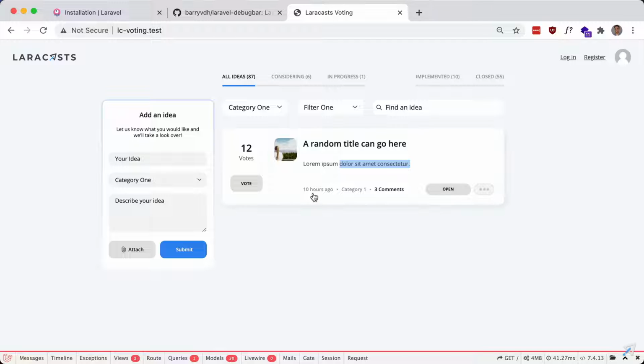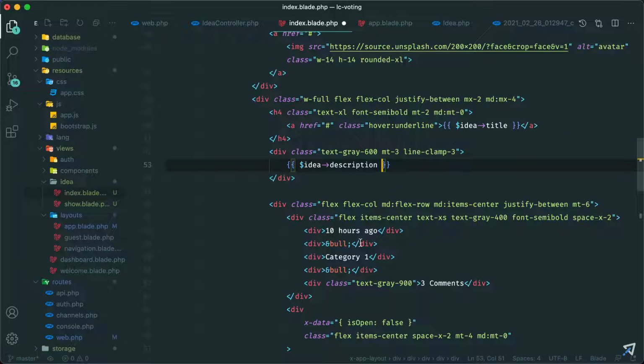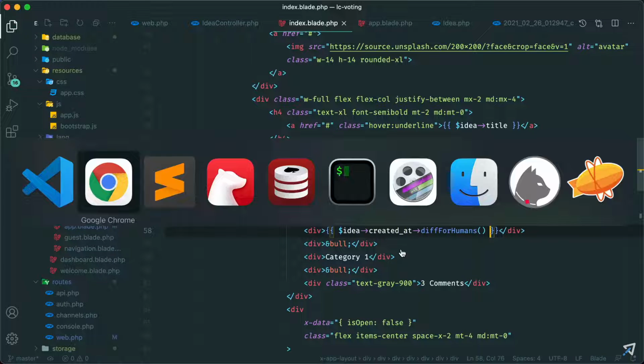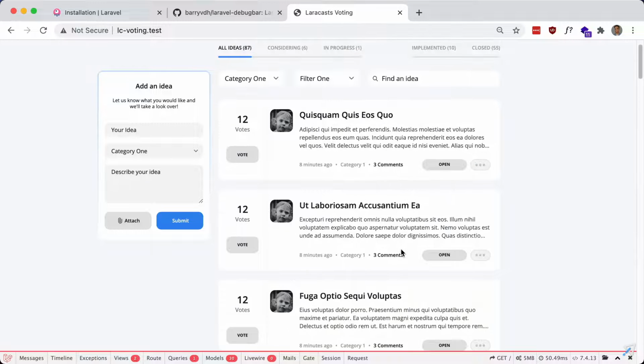We have the timestamp of when it was created. So right here, let's say idea created at, and there should be a carbon instance. So we can do diff for humans, I believe. Save that. Okay. And now all of these ideas are being pulled from our database.